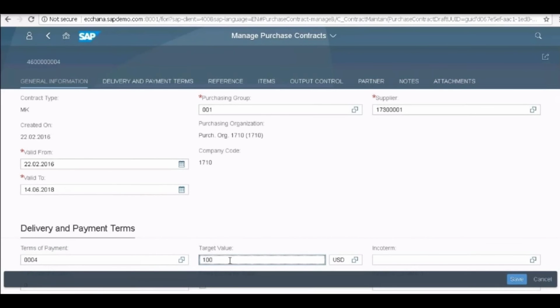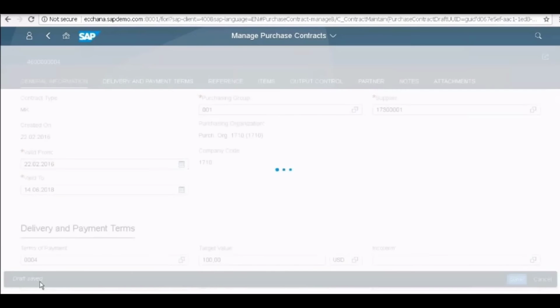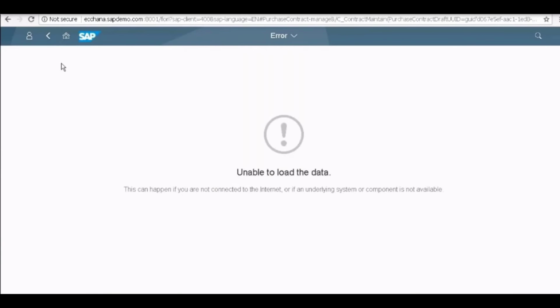So if you want, we can change the target value. So here you can see. Click on back.